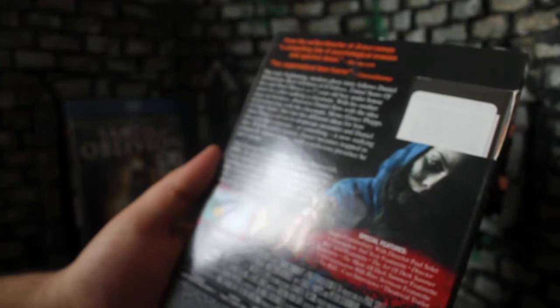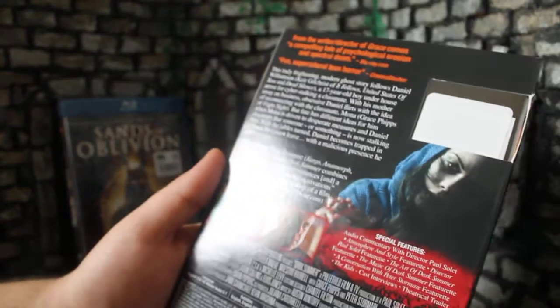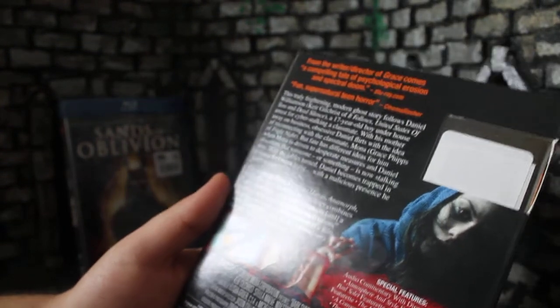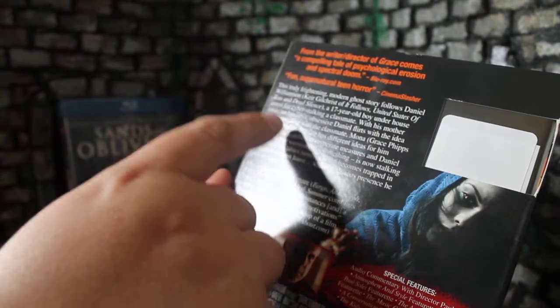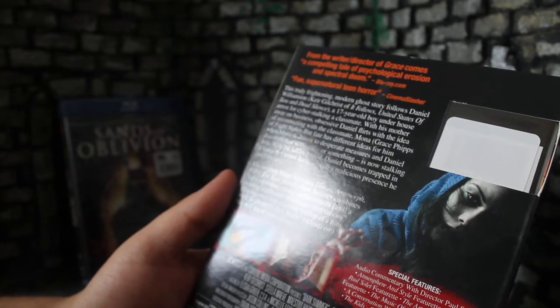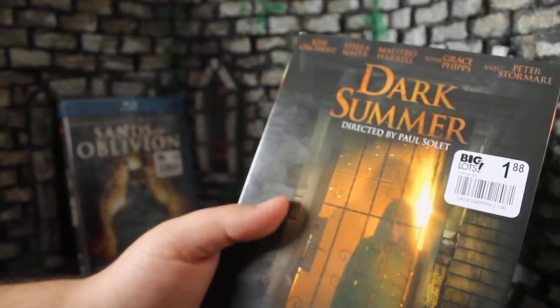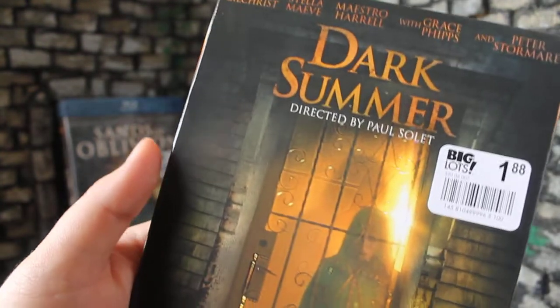But with this one, it might be cool. It talks about how there's a 17-year-old who's under house arrest for cyber stalking a classmate. His mom gets called away and he's thinking about doing it again, but the girl, Mona, played by Grace Phillips of Fright Night, is apparently turning to some supernatural means to stop him, and of course he can't leave the house because he's under house arrest, so it's one of those turntable movies. So interesting to see what that's about, but to add another Scream Factory movie to my collection for only $2 there, that's pretty cool. I need to do a modern Scream Factory horror collection because there's quite a bit of cool stuff. But those are the Blu-rays.